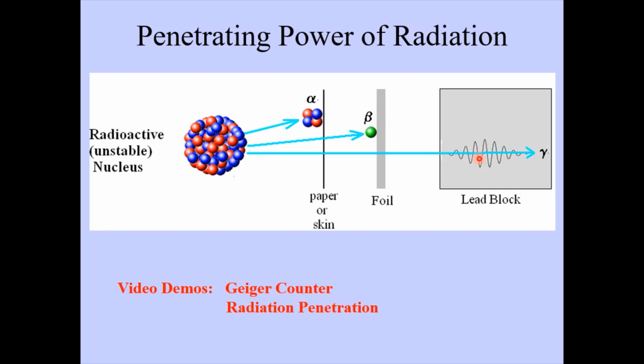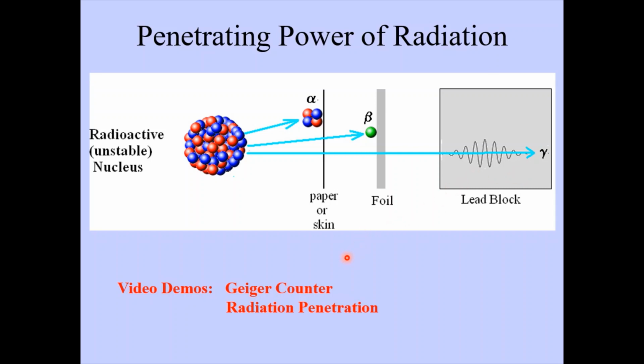Gamma radiation, on the other hand, remember, a gamma particle is a photon. It doesn't have any mass at all. It's just electromagnetic energy, and very high energy, and it can penetrate through just about anything. It'll go through our bodies. It'll go through a brick. It'll go through a piece of armor, solid steel. It usually takes a thick lead block or a thick wall of concrete and steel to stop the gammas.